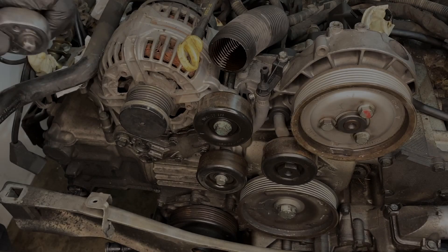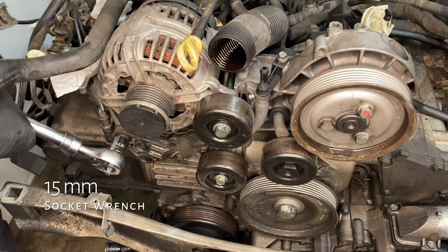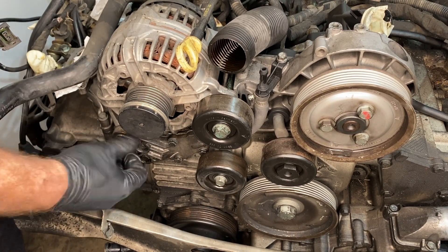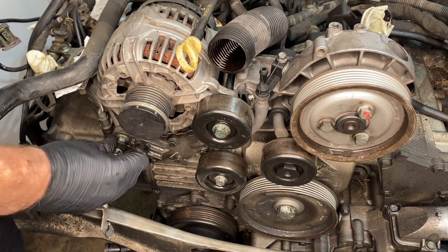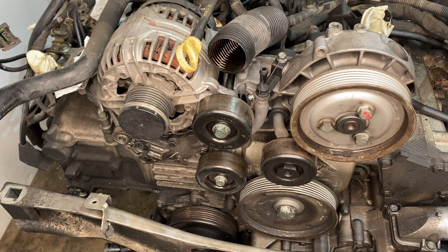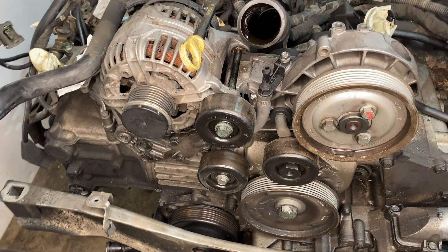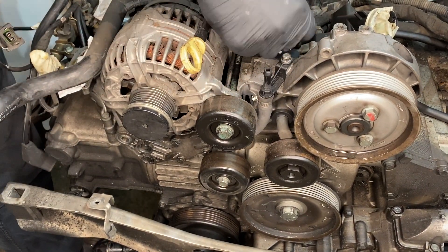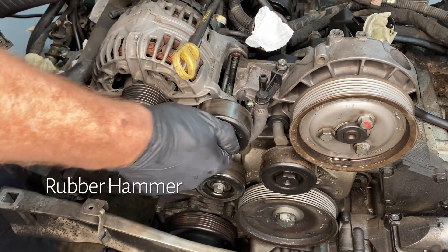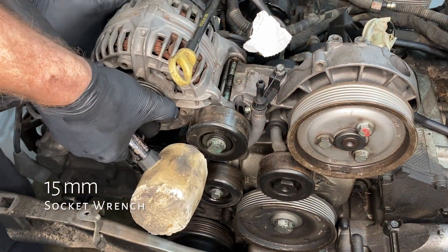The alternator — something I've actually heard of. That's the upper idler pulley; you're supposed to loosen that a few turns. Then the other 15mm there you just remove — it's a short little 15mm. The oil filler tube was getting in the way and it's already broken so I just chopped it off. That bar on the idler pulley — you're loosening it enough so it lets go of the block and then you can whack it to get it to come loose. On the back there is one 13mm connector that goes to the B plus junction box, and then just a regular connector with one of those little clips on it.